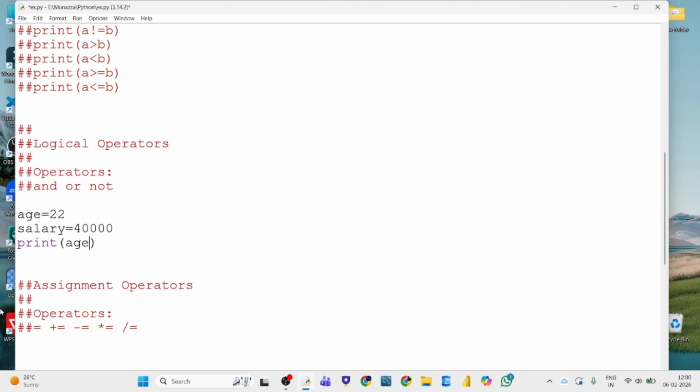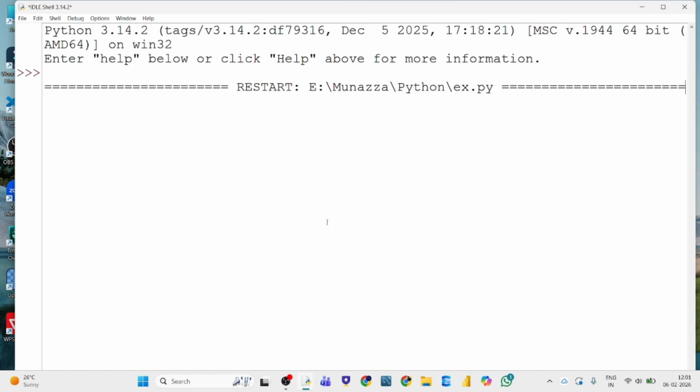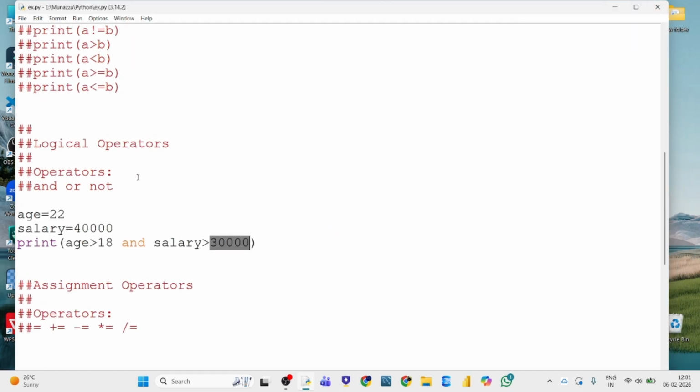So the condition I'm checking is age greater than 18 and salary more than 30,000. This is going to be true when both the conditions are satisfied. So yes, it is satisfying the condition where age is greater than 18, also satisfying the condition where salary is more than 30,000, right? So when you run it, the output is going to be true because they both satisfy.